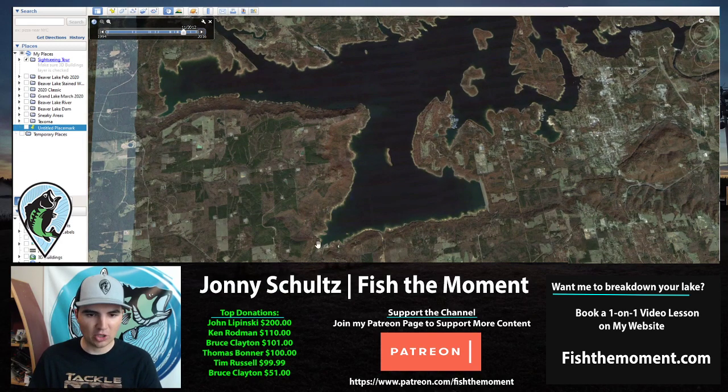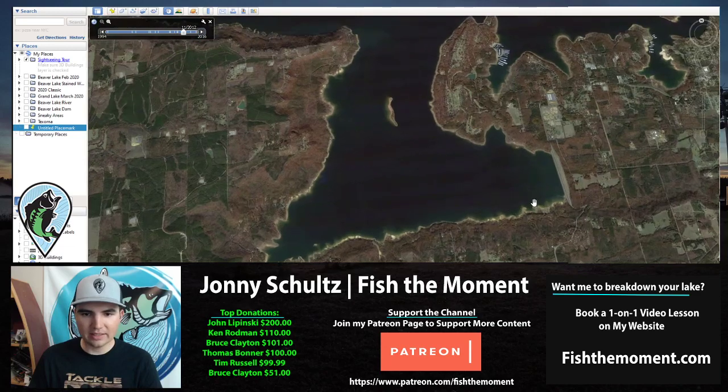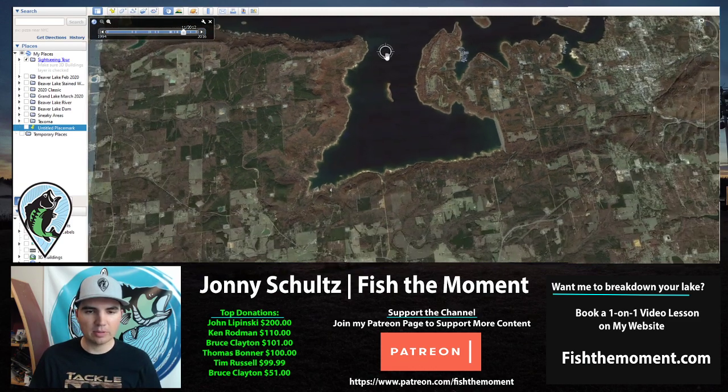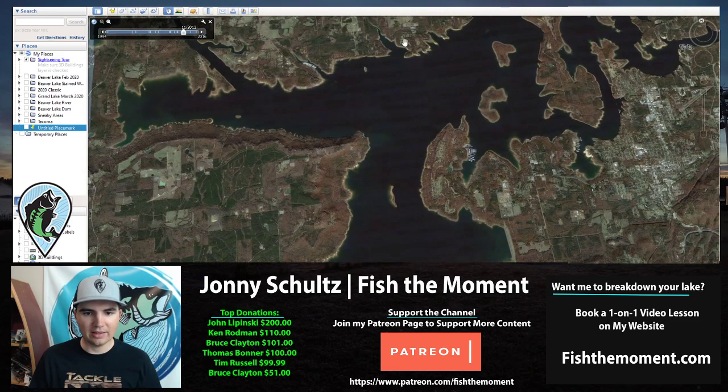I was just looking through a Cove Creek, and what I did is basically pick this area of the lake because I knew it was going to be windy and cloudy, and I knew that wind was going to be blowing from the north, like due north. It's going to be kind of a post-front day. That wind's blowing straight across into this creek, and I knew this bank was going to get hammered by wind.